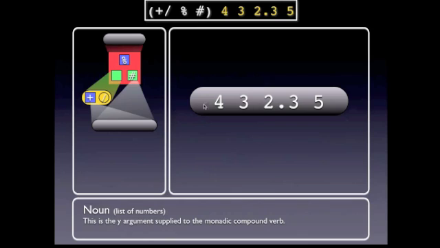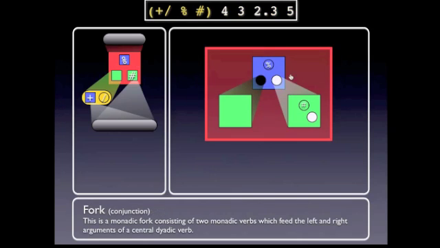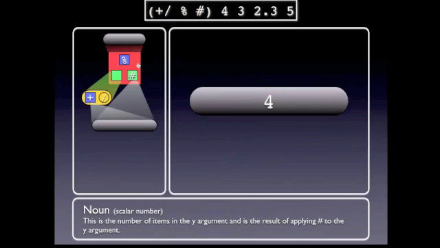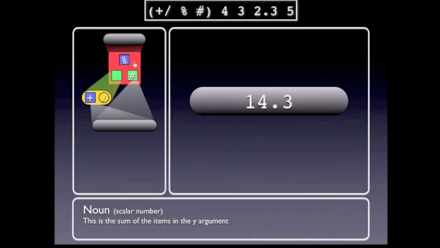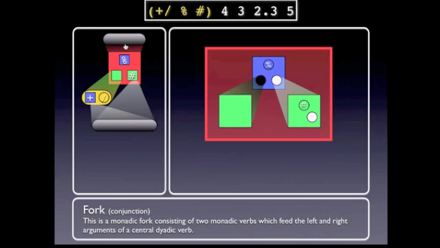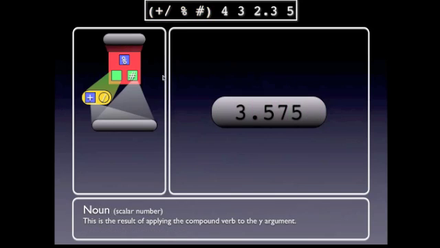We start to see what's going on here in J. We have the number of items, and that divides the sum of the items, and that results in the average or the mean.